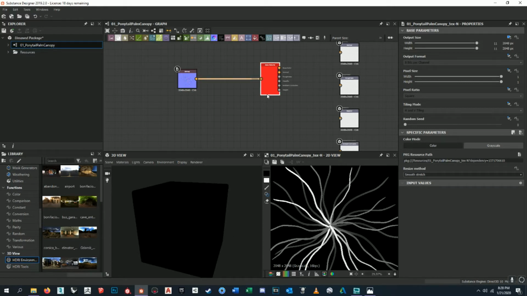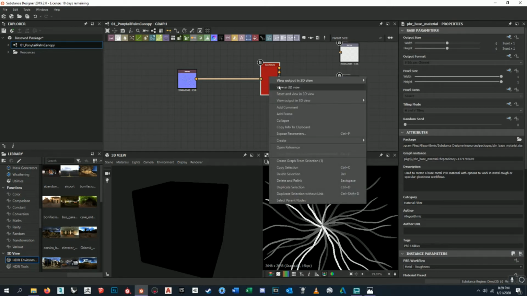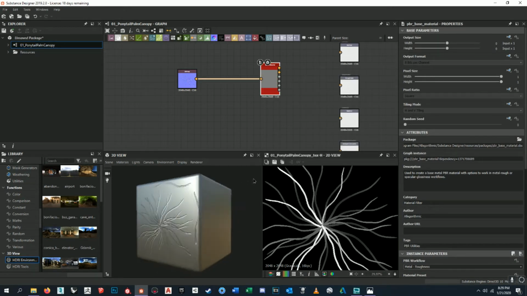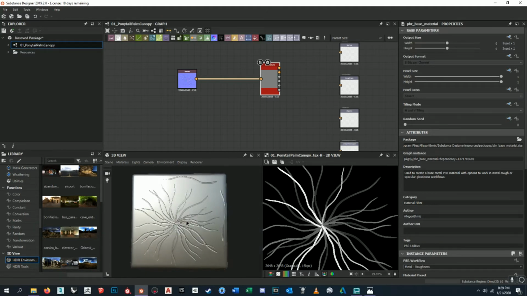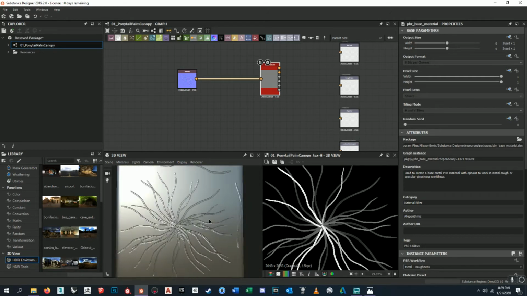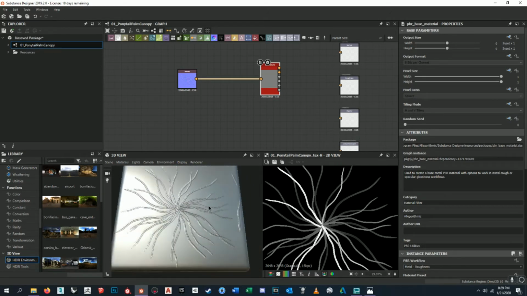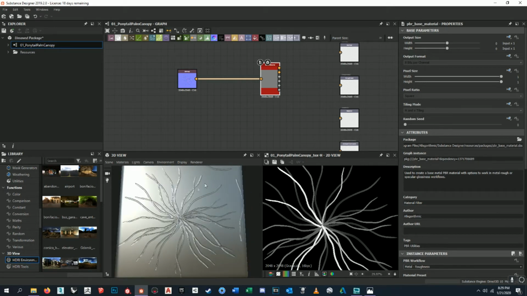The way we can fix that is we can double click on this and then right click and view that in the 3D view. And you'll see immediately that it gives us a nice view of our normal map. And it looks like we're also getting some metallic maps in there. I'm not really worried about that right now because we're going to fix that later.